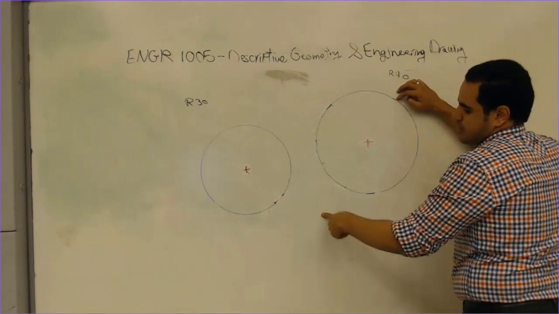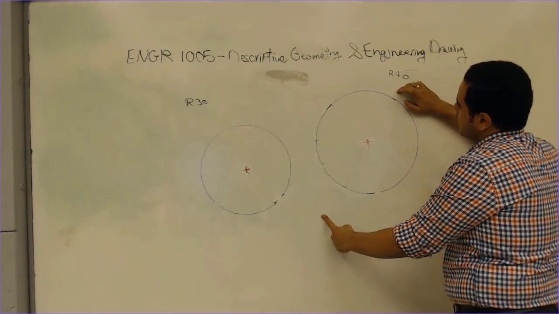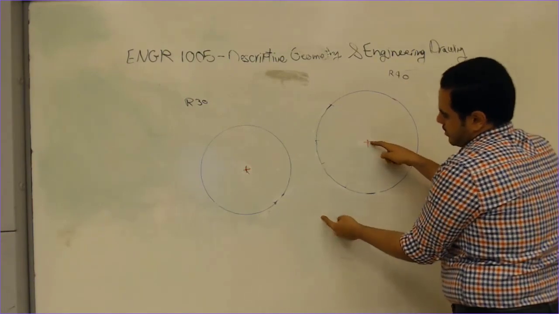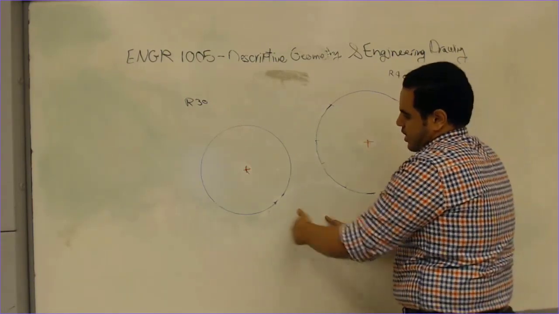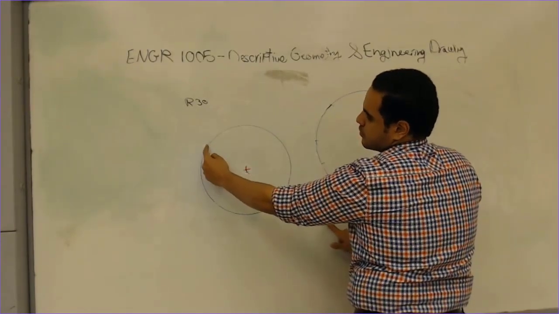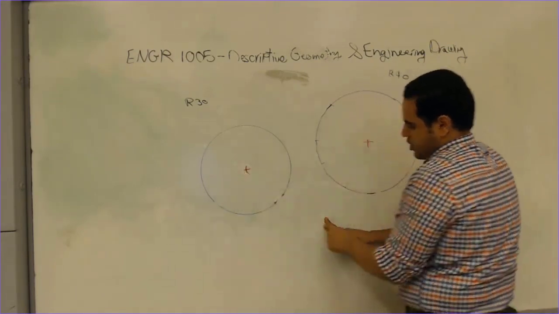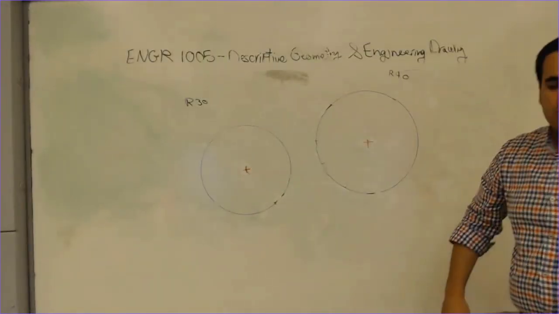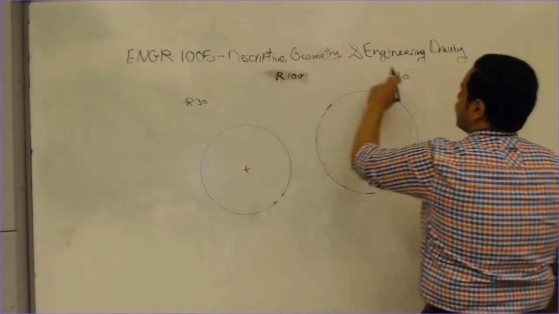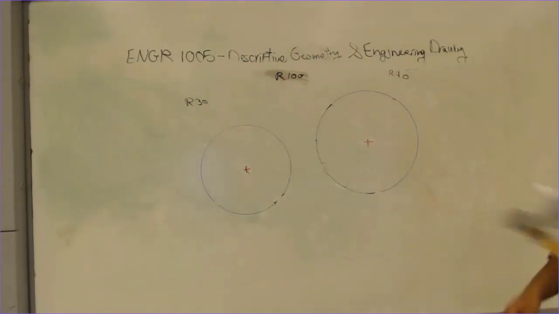The distance between this center and the point of tangency is 100. And the distance from the point of tangency to the center is 40. So this distance is 60. Again, from here to there is 100. And the distance from this point to this center is 30. So the distance from the center to the center is 70. So I'm going to subtract 40 out of 100 and then 30 out of 100 and find my new intersection.